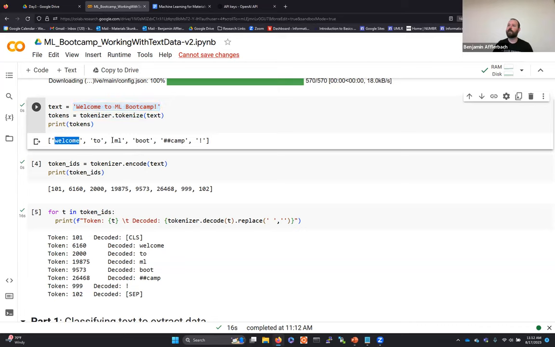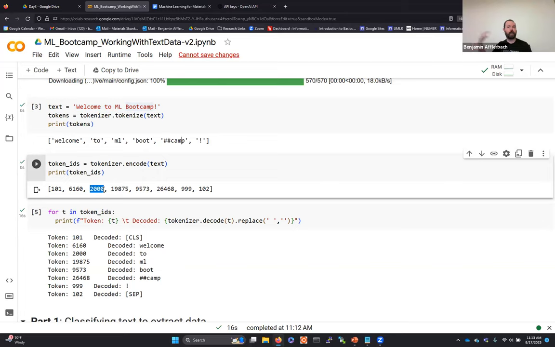You can see in this case there's a special character here. There are the pound signs in our string. We started with this word, boot camp, together. And the tokenizer split this up into two different things. So these are now two separate tokens that are added together, and this is what these special characters are telling it. But on the back end, what gets fed into the model is similarly just a string of numbers. All the tokens have a number associated with them. These are predefined in whatever tokenizing process we use.